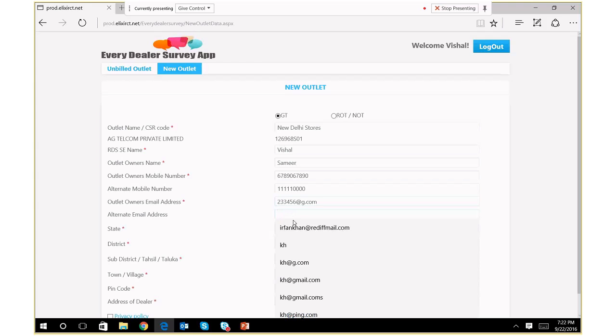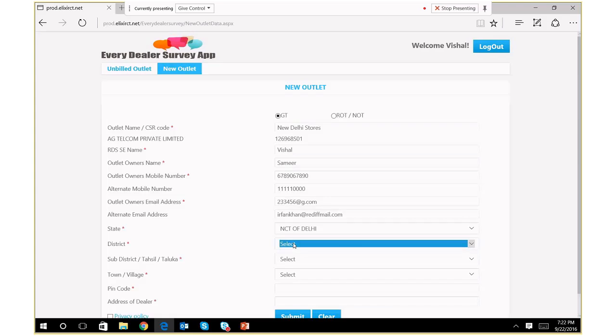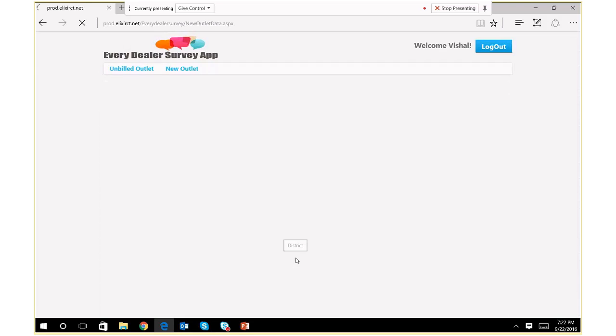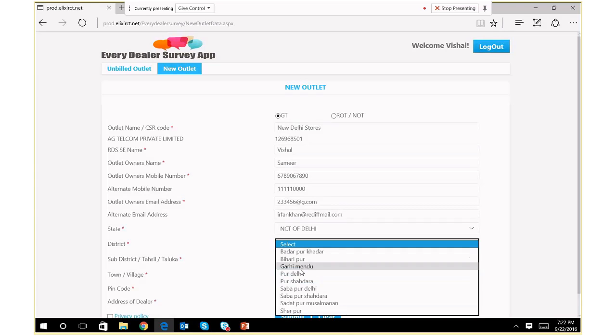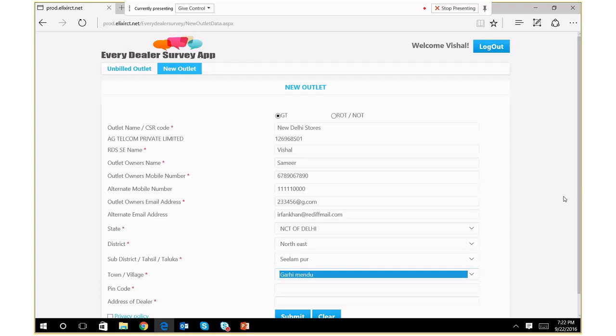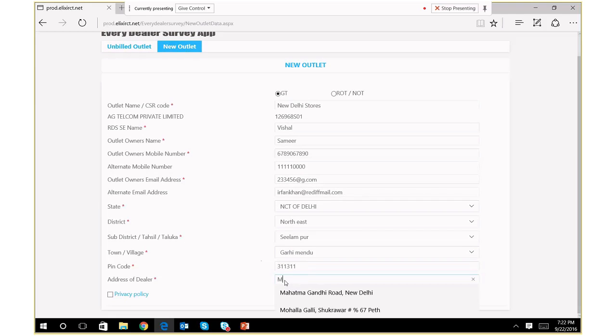What I'll also try to do is enter the mail IDs, select a state for this outlet, select the district, sub-district, taluka, tehsil, and I'm trying to enter some dummy address.